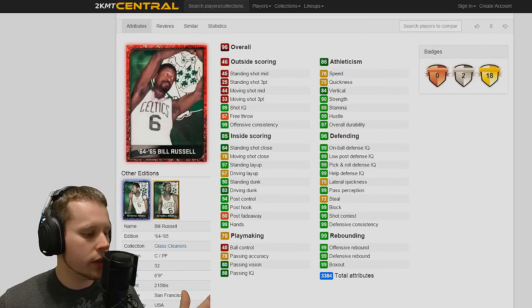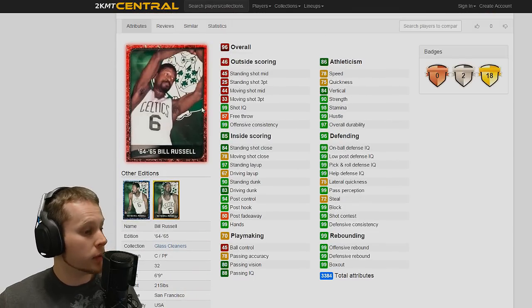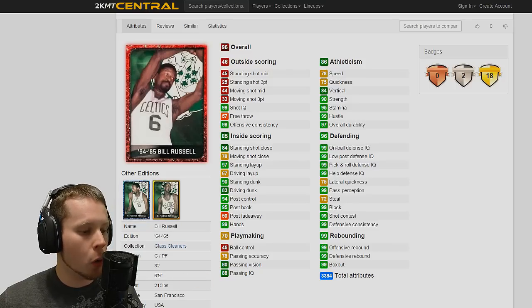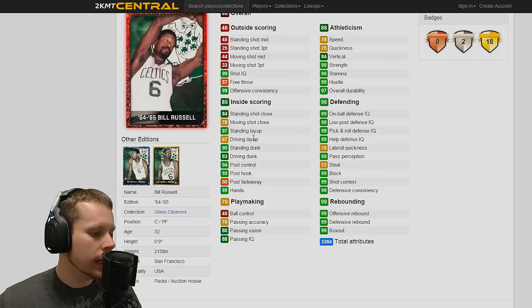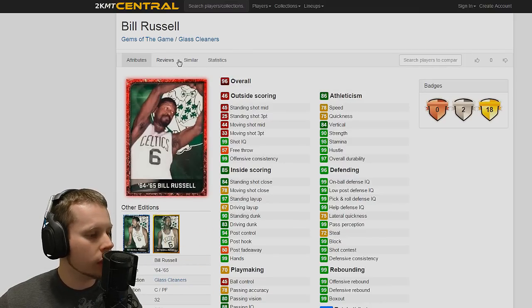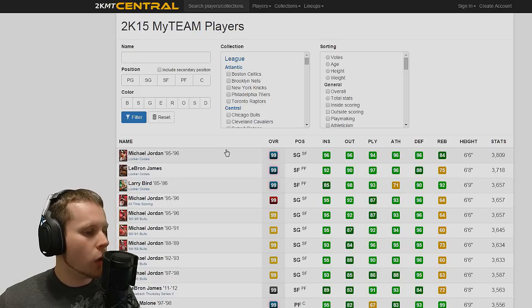It shows you the other editions, which they have, excuse me. That's a Ruby. Sorry, I didn't realize the Ruby was higher. There's a Sapphire and a Gold, which are all great cards. It has every single stat here. So no more fidgeting around in the game. You can just click it in or even type in the name. Boom, just like that. Now let's go back to the front page.